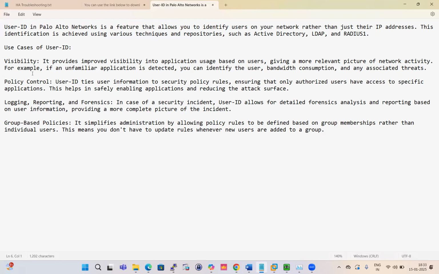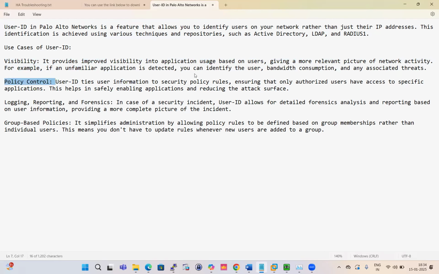In short, there are 10 members in HR, and we have given 5 application access to those 10 members. So we can keep control on those 10 users, like how many things they are trying to access apart from those applications. So we can get some visibility. So it provides visibility.